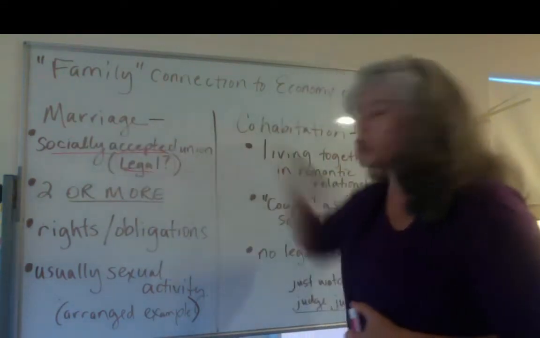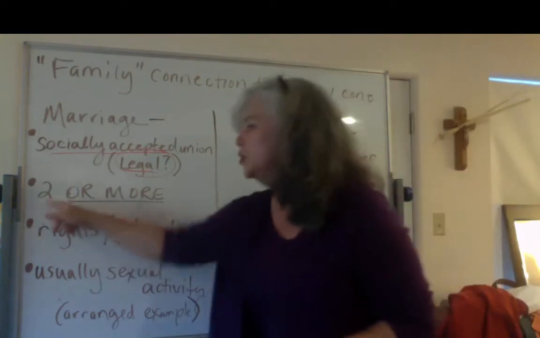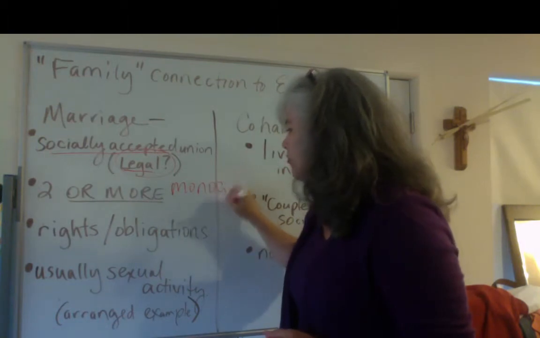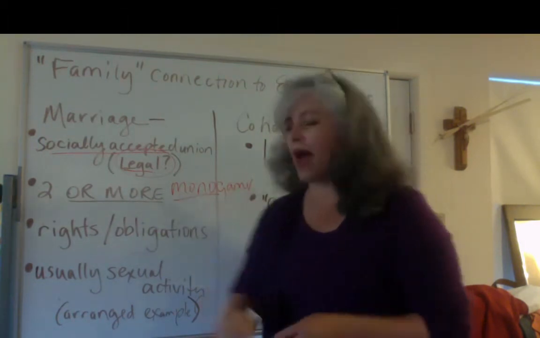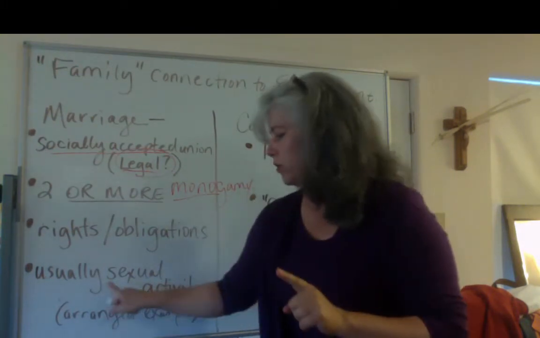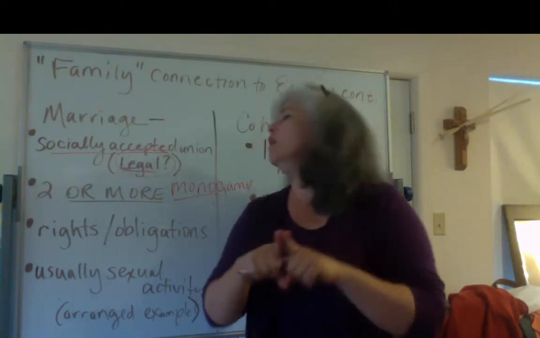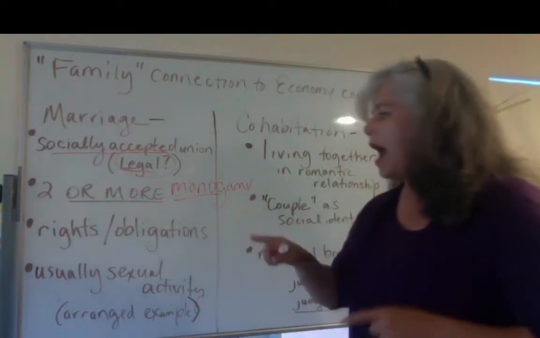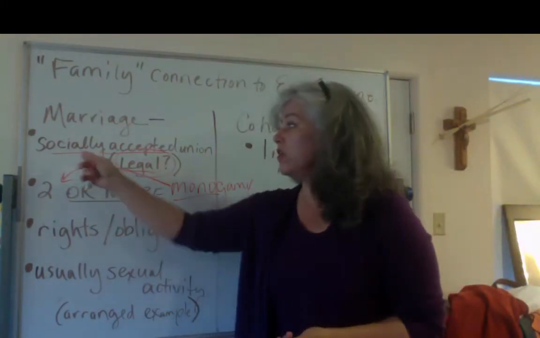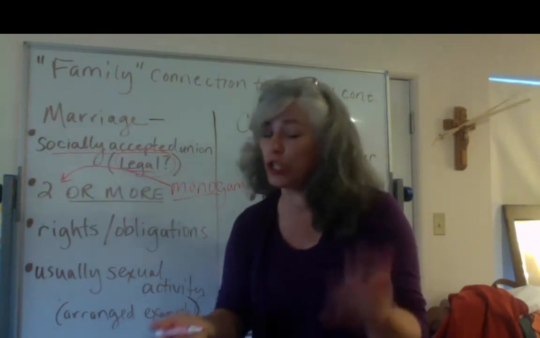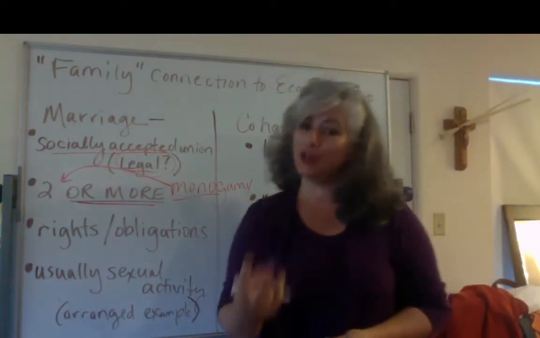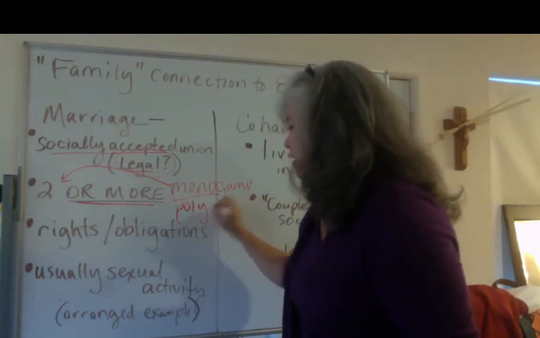So there's your first bullet point. I've already referred to this: two or more people here, because in the United States the only legal form is something called monogamy. That means two spouses and only two spouses, a fidelity relationship, between those two spouses and only two spouses. However, that's the two part. A lot of places in the world have socially accepted unions that can include, not obligated, but can include more individuals than just two. That's called polygamy.